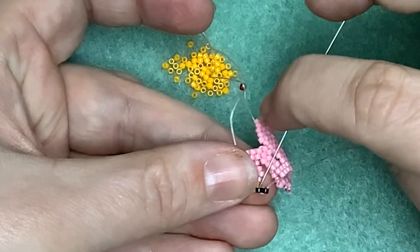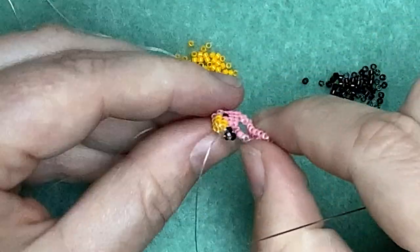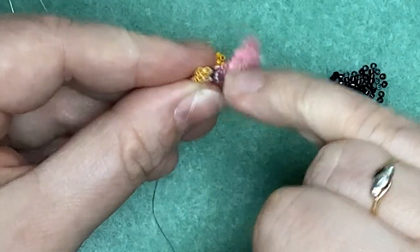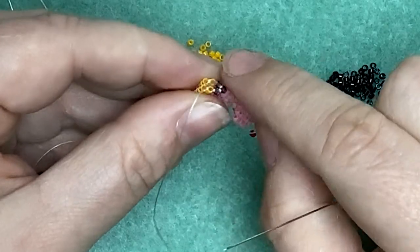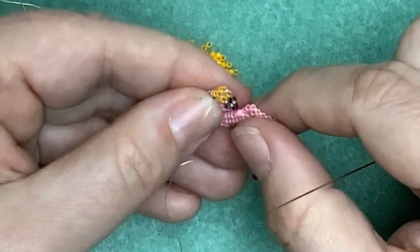Okay, now you can see the pink thread there on the end of the black beads. If that bothers you, just get a permanent marker pen and colour the thread in. It's not really very noticeable, so you should be okay with it.